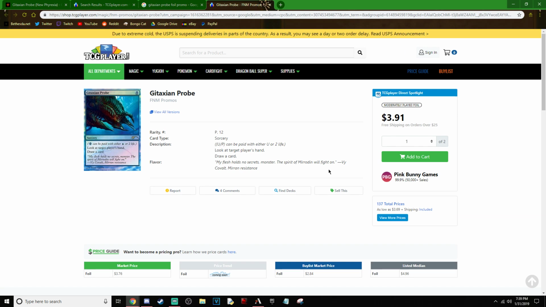You get to look at target player's hand. So it's a Duress, okay. And then you can pay that with 2 life or 1 mana. So it's super fast. And then you get to draw a card on top of that, all for 1 mana. Or 2 life. I love this card. I love it. It's one of my most cherished possessions. I've had it for a very long time. And I got it.